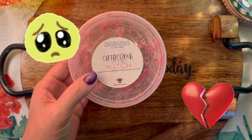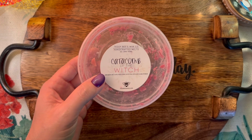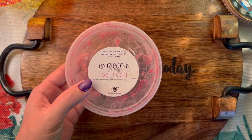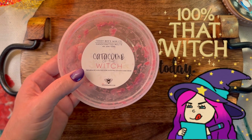So I had it going everywhere, my closed concept living and my open concept, all over the place. And I was so sad inside of the first 30 minutes. As we rounded out that first 30 minutes, I could smell nothing. And I thought, I've pushed it too far. I've kept it too long, and it didn't come back. So maybe this Catacomb of the Witch is done. And then all of a sudden, the fragrance just blossoms.